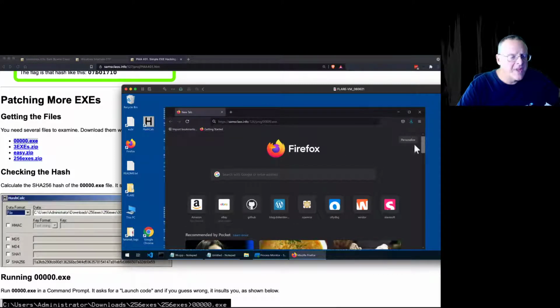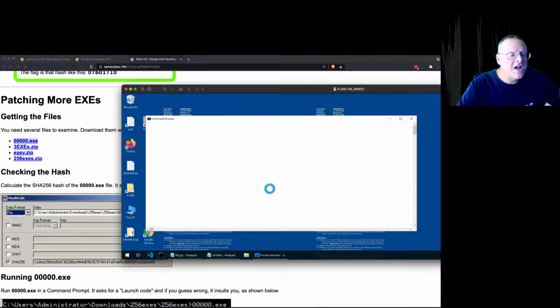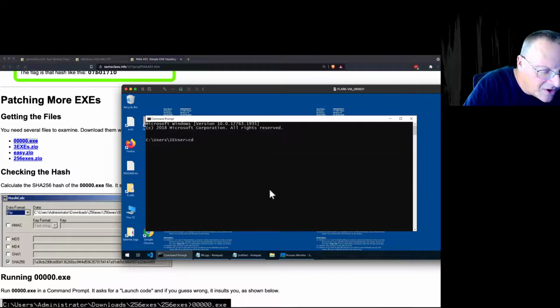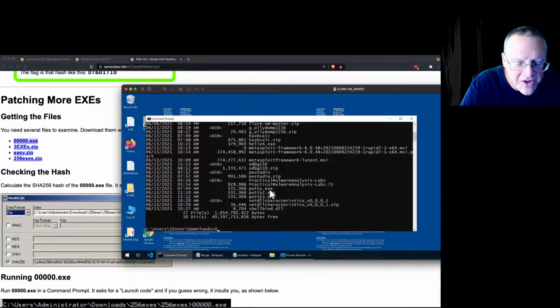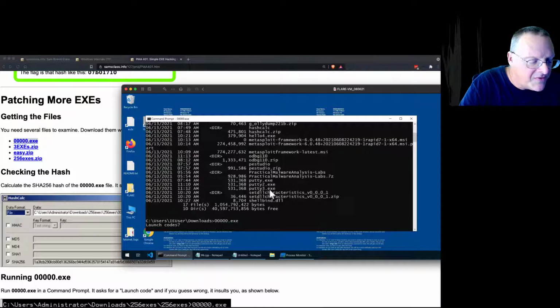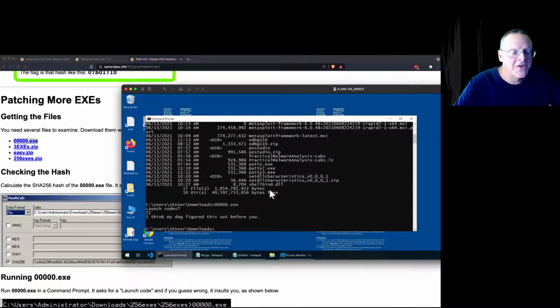All right. So this is a command line password guessing game. So I go to downloads. Okay, there's a thing called 000. So if I run that, it asks me for something. If I give it an answer, it insults me, saying my dog figured it out before you. There is presumably a correct password I could use, and I could use strings to find the password, or I could use a variety of techniques. But the thing I want to do is cheat on the game with Olly.